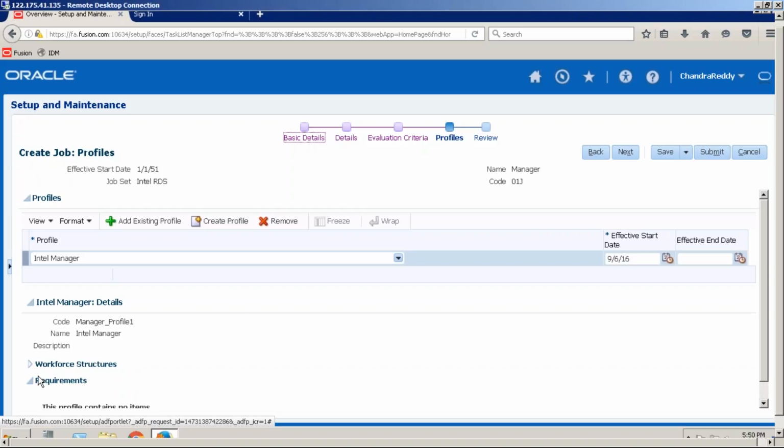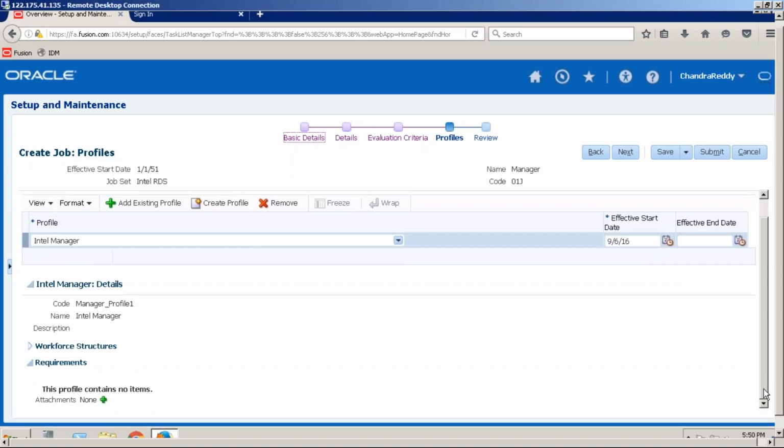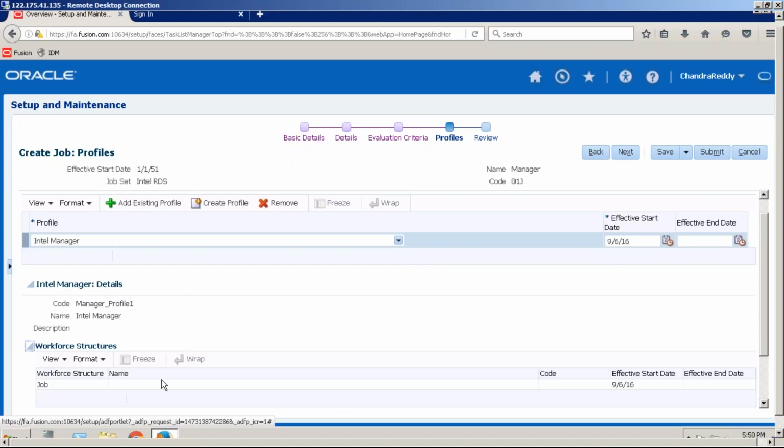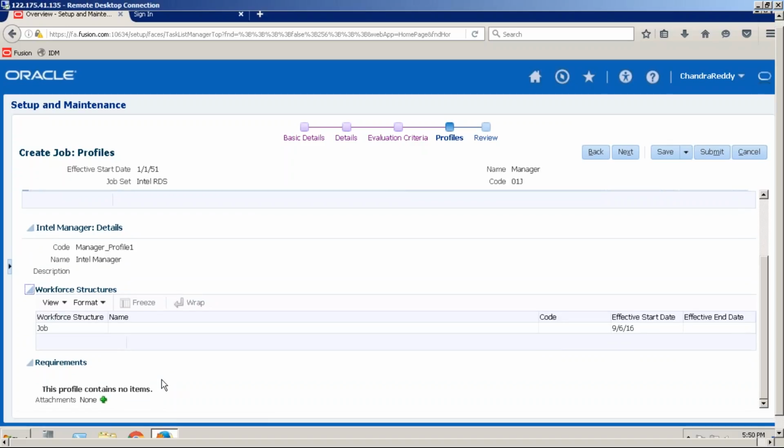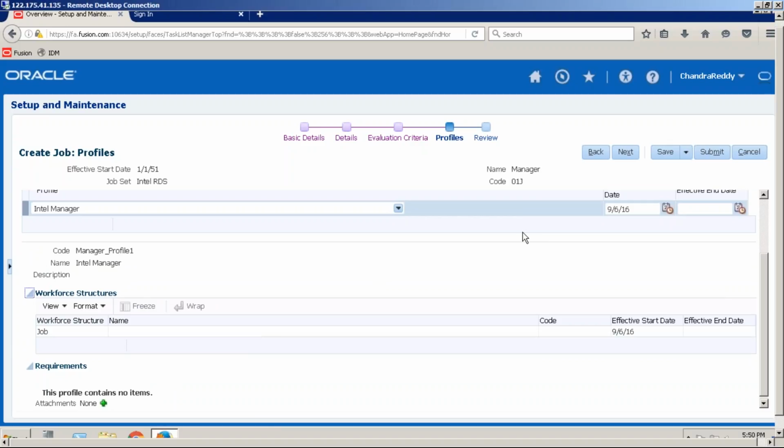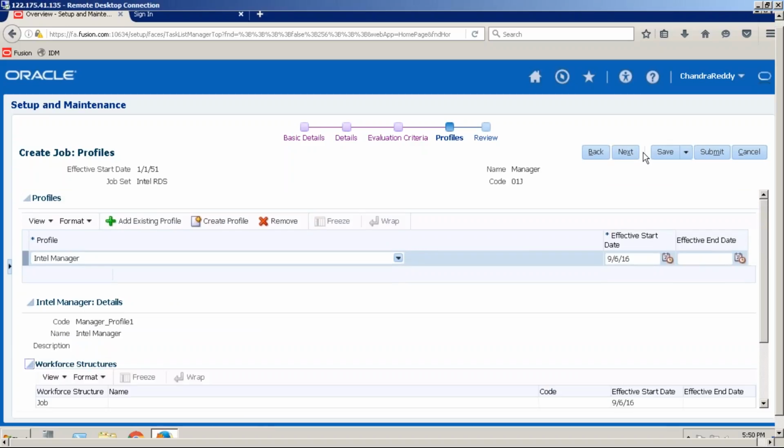So here we can add this particular profile, and which date to which date this profile is valid, and workforce structure for this profile, and requirements for this particular job. So job name and job code, this we have already given. So when we are working with the profiles concept, we'll discuss this. So click next button.